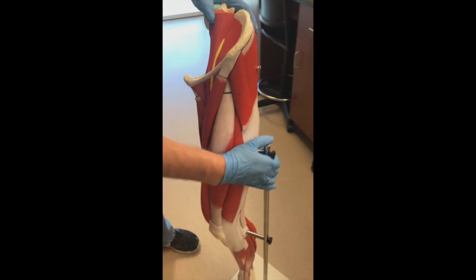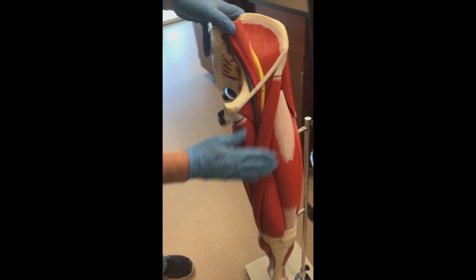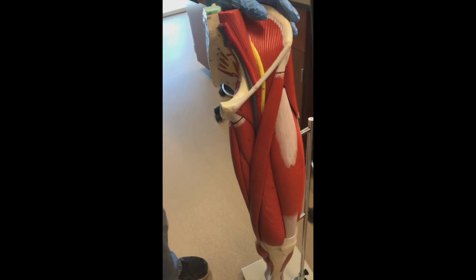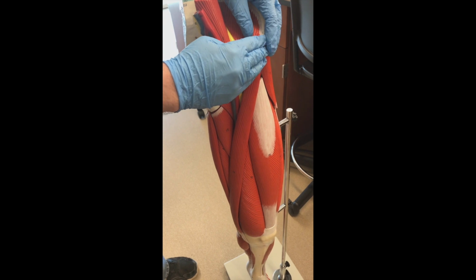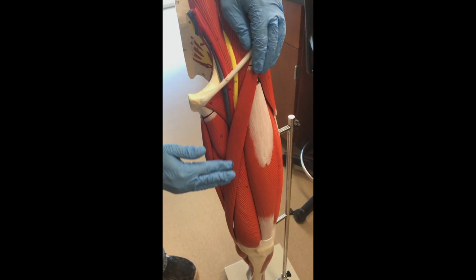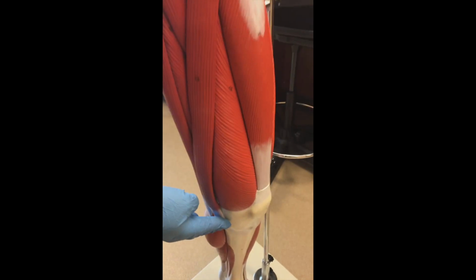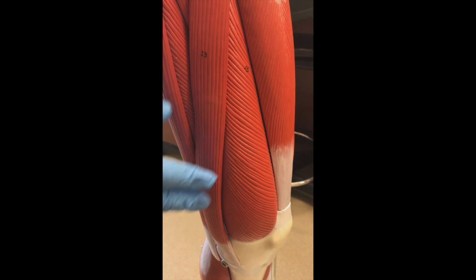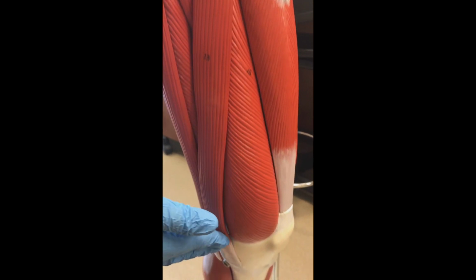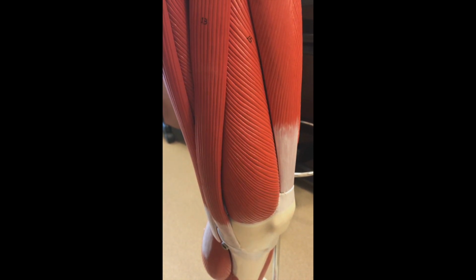So the first muscle we're seeing here across the top of that lower limb is going to be your sartorius. It attaches all the way from the ilium bone, crosses the thigh, and attaches itself on the tibia. So it's also going to flex the leg as well as flex the thigh. So it's going to have actions both on the thigh and on the leg. Remove the sartorius.